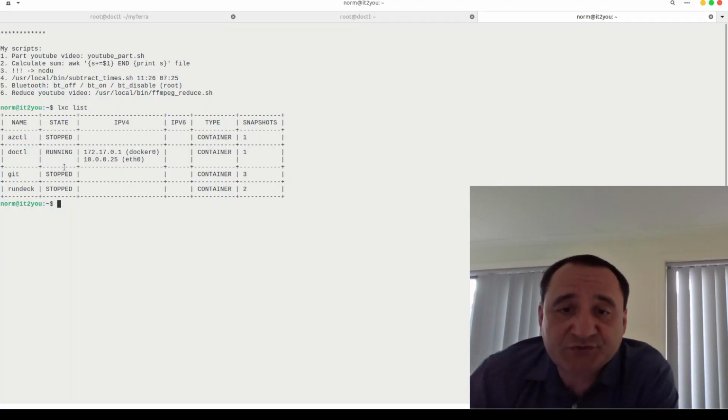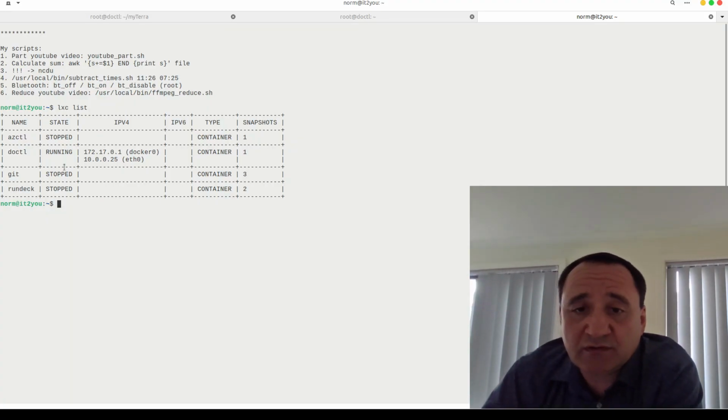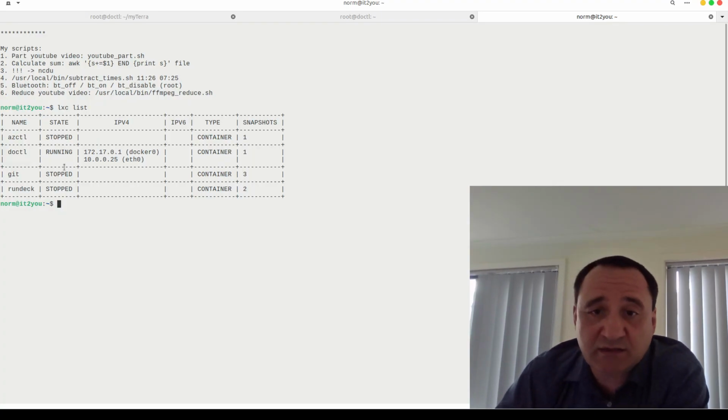So I have assumed that my Docker has broken in my LXC container, and I restored my LXC container.